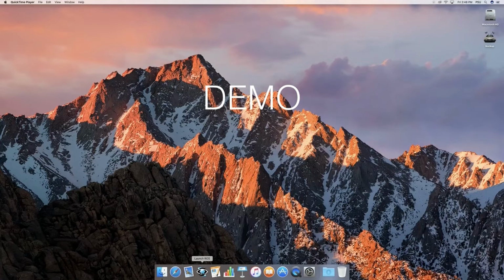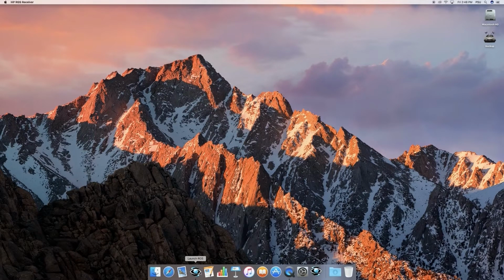So I've got a little demo here, so you can watch along. So down at the very bottom here, you see this Launch RGS that just bounced there. So that's actually my AppleScript. I took the icon of the actual app and I put it on my AppleScript app, right, and changed the name. So to the user, they think they're just launching RGS. It looks like the real deal client. So that bounces for a couple of seconds.